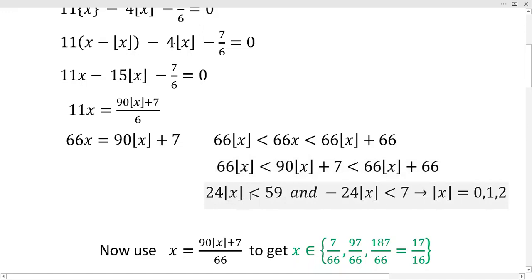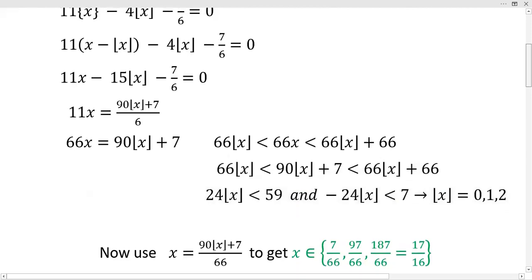Now notice this is where you get 0, 1, and 2. 24 times 0 is less than 59. 24 times 1 is less than 59. And 24 times 2, you see, 0, 1, and 2. Now notice this doesn't contribute anything other than 0. Only negative values of x would satisfy this, right? If you picked positive values of x, you're never going to get the truth out here. So this inequality didn't do much for us. So we've determined the bounds are from 0 to 2: 0, 1, and 2. That's the list of 3 floors that we can try.